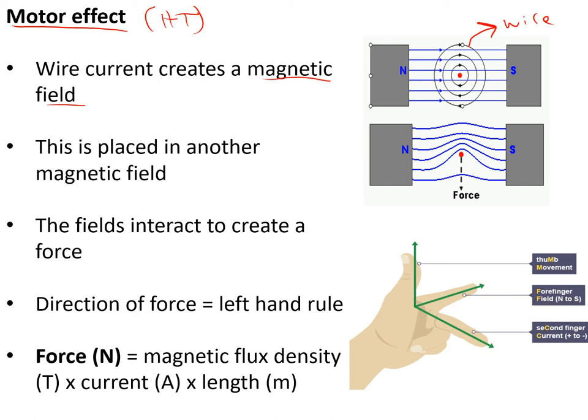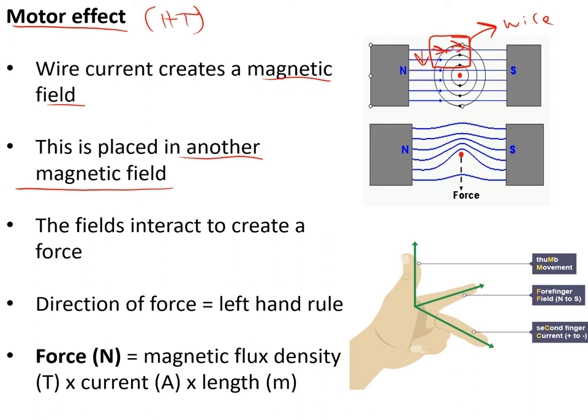Okay, now what we do is we place that inside another magnetic field, a uniform magnetic field created by, say, a permanent magnet. Now, if you look closely in this top section, the direction of the field from the wire and the direction of the field from the permanent magnet are parallel to each other, so they're both pointing in the same direction. Okay. Now, that is equivalent to having two norths repelling each other. So those magnetic fields running in the same direction will repel, and you'll get a force pushing downwards like this.